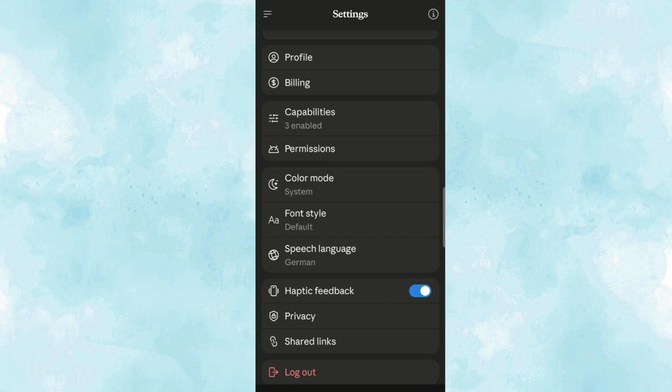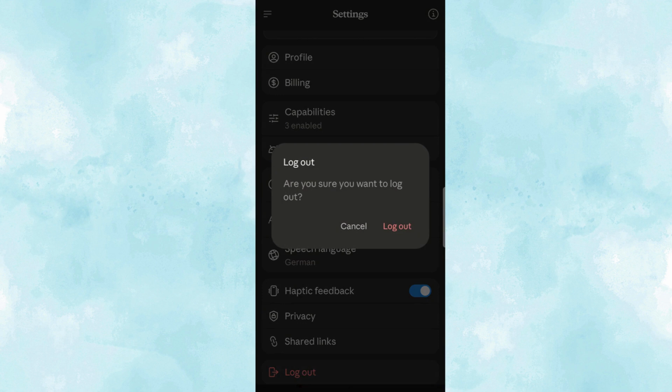On the profile page, scroll down toward the bottom. Keep scrolling until you see the logout option. It might appear as a button or a labeled row, and it's usually easy to spot near the end of the list. When you find it, simply tap logout. If the app asks you to confirm, go ahead and confirm to complete the process. After that, you should be returned to the sign-in screen, which is a good way to verify you're fully signed out.